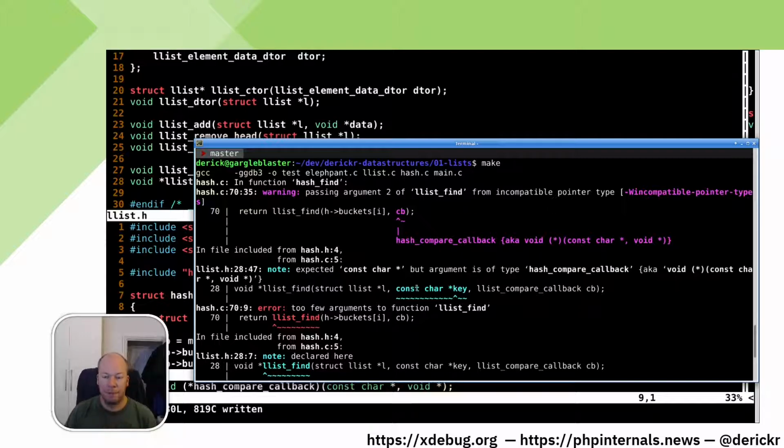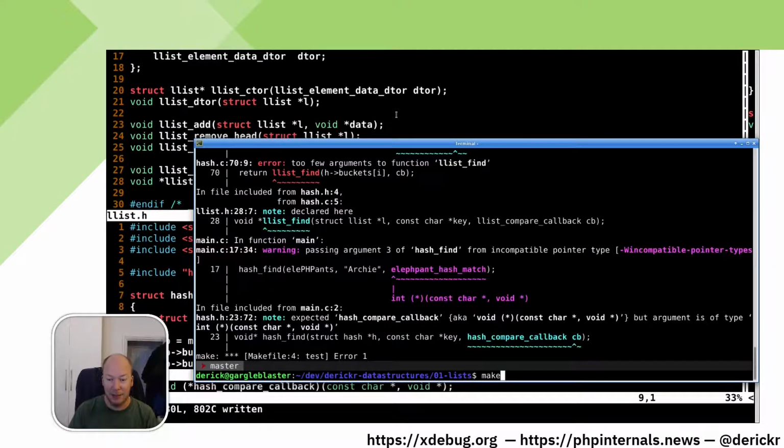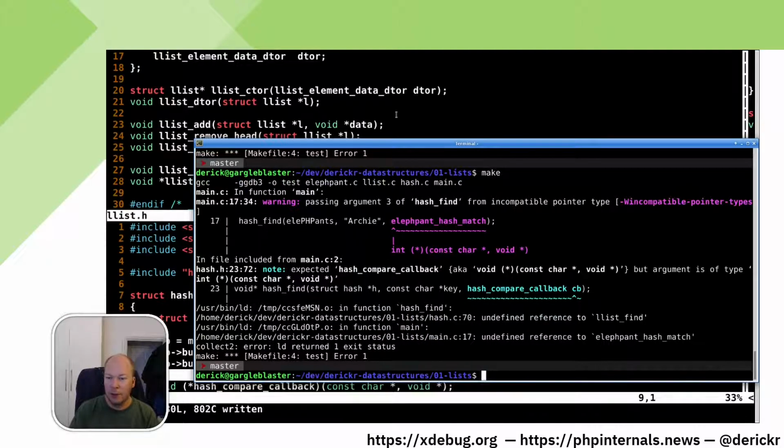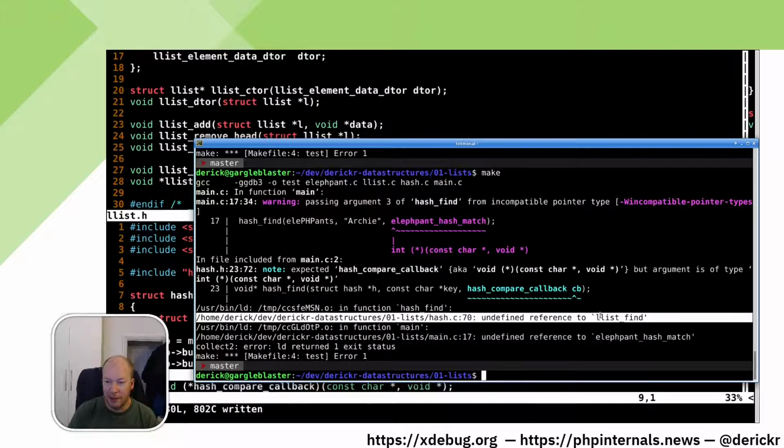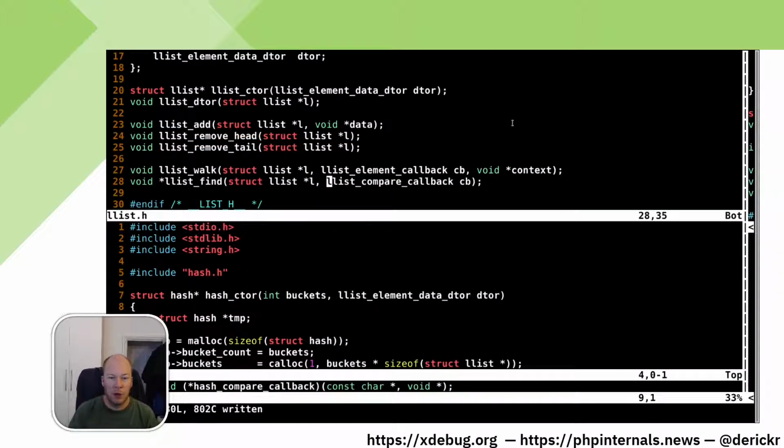Oh, I see. In our list find, of course, we no longer need to have our key because that's already been reduced to this specific list. There we go. So now the only thing it basically says is that llist find, it can't find because we haven't implemented that yet. And it can't find elephant hash match because we also haven't implemented that. So let's do llist find first.